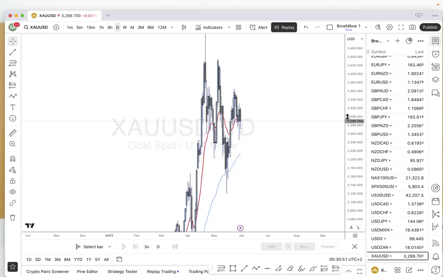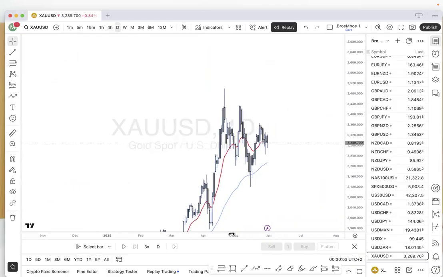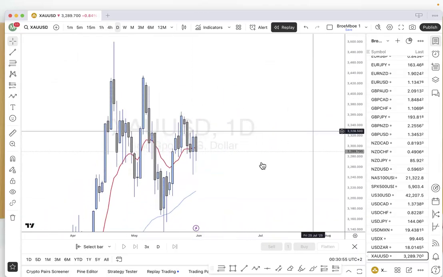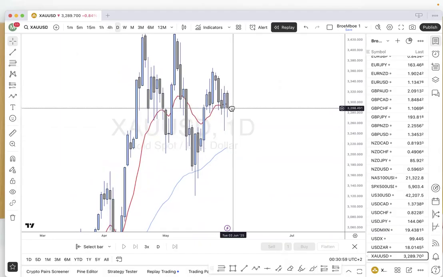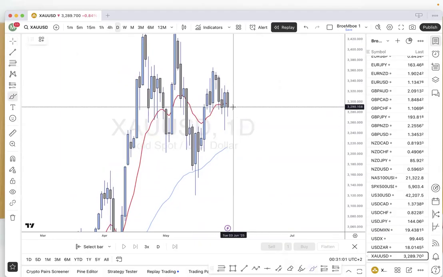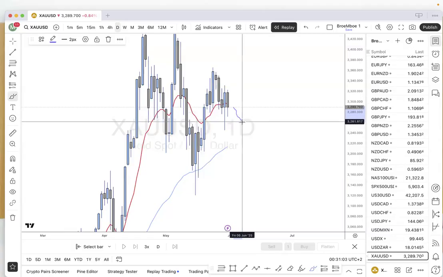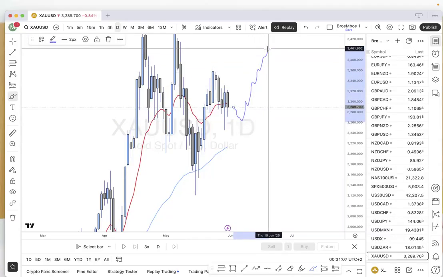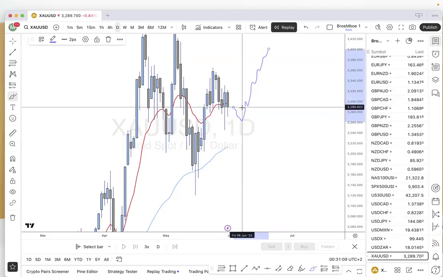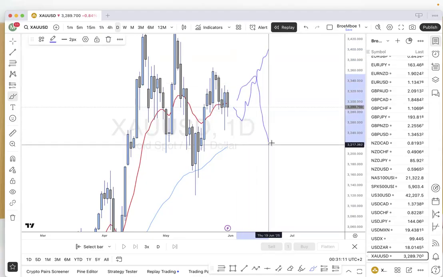So expect that we are not going to go that far. And again, it's the start of the new month. So what are you going to expect? You're going to expect a false move at month beginning, and then most probably a push up, or the other way around.